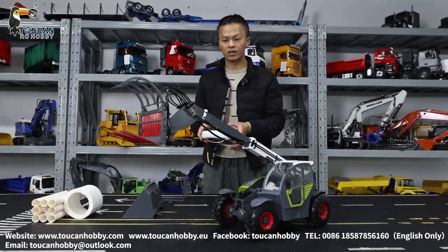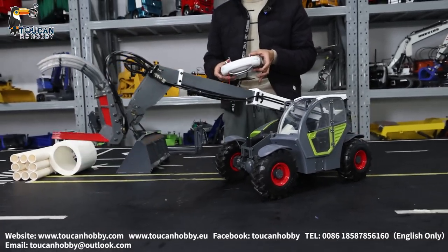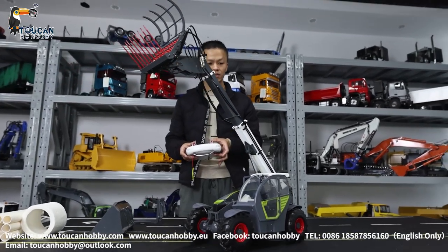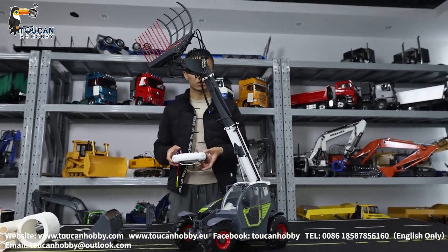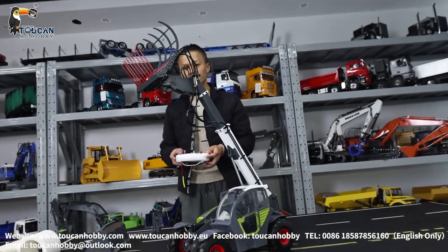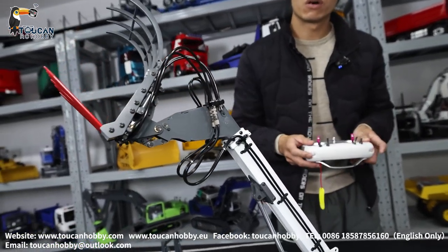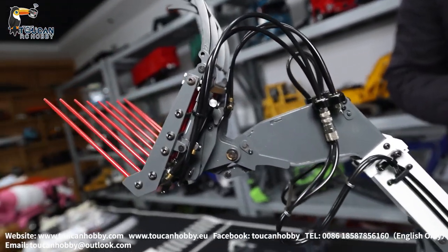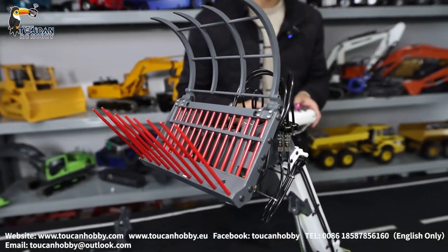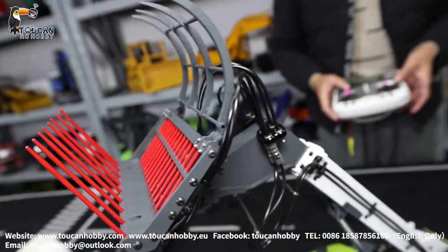Let's put it down, lift up, let's see how tall it is. Okay, that's the top position. Take it back. And this claw is already connected. And let's tilt it. Put it down.